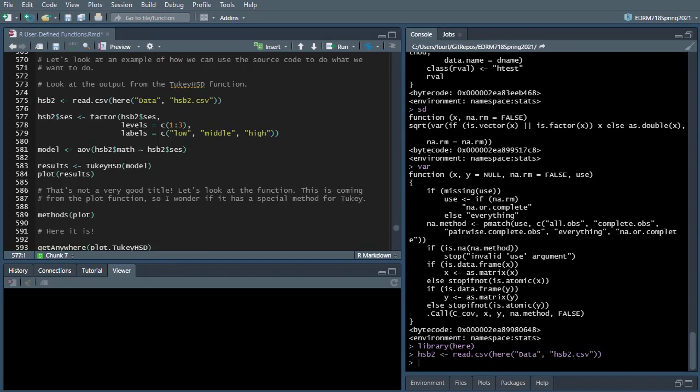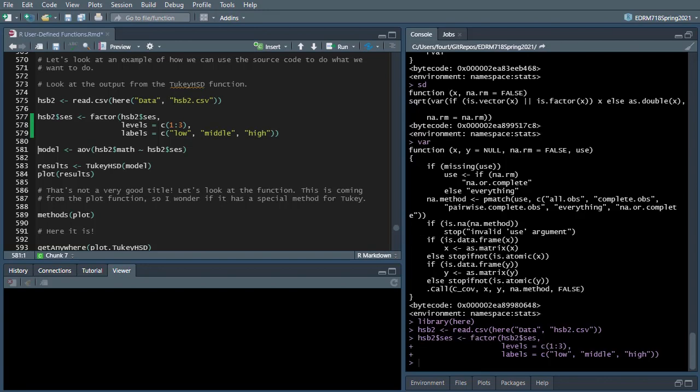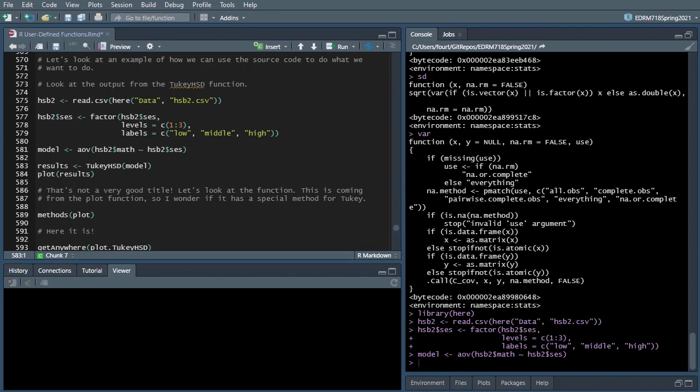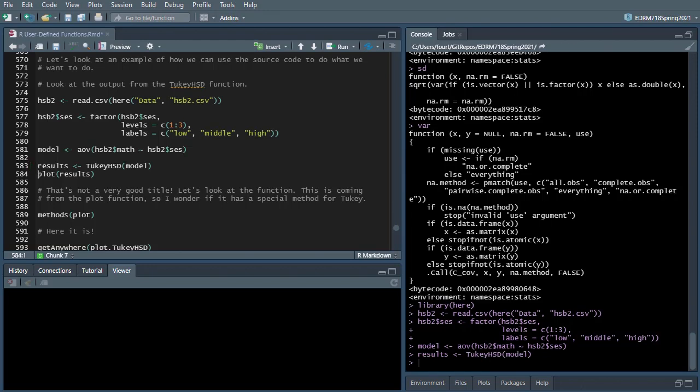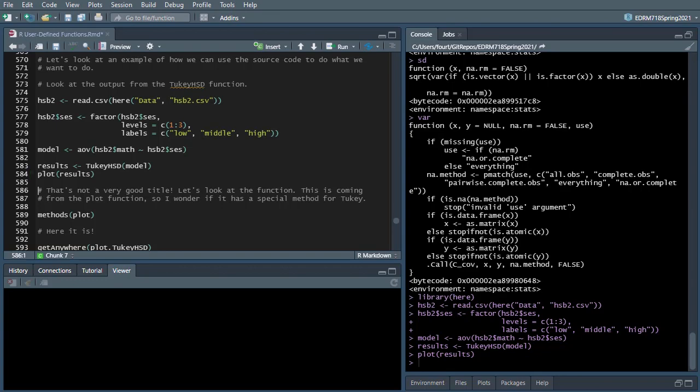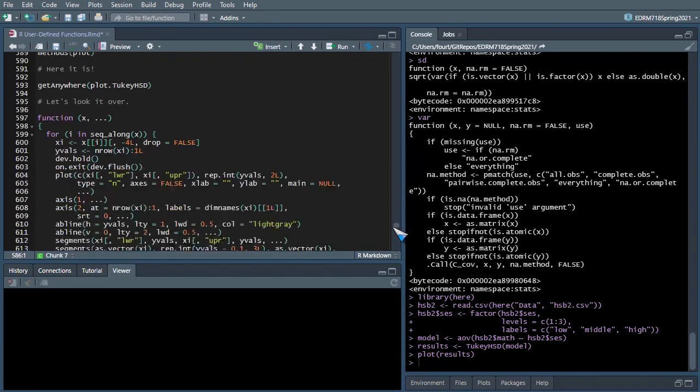I'm going to turn SES into a factor. I'm going to create a model in which I model math scores as a function of the factor SES, so I'm doing basically one-factor ANOVA. I'm going to take the results from the TukeyHSD model and I'm going to plot those results. Let's take a look at what we get.